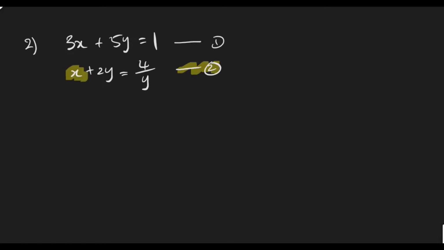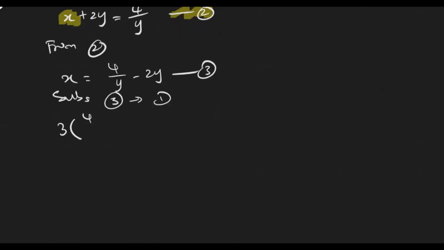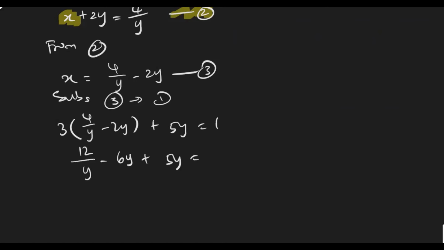So in this case, I'm going to start with equation 2. And I'm going to make x my subject. So I'm going to move the 2y over, and then I'm calling this equation 3. So I'm substituting equation 3 into equation 1 this time. And wherever I see x, I'm going to substitute it with 4 minus 2y. So just be very careful because you're dealing with fractions and negative constants. Be very careful when you open up everything.